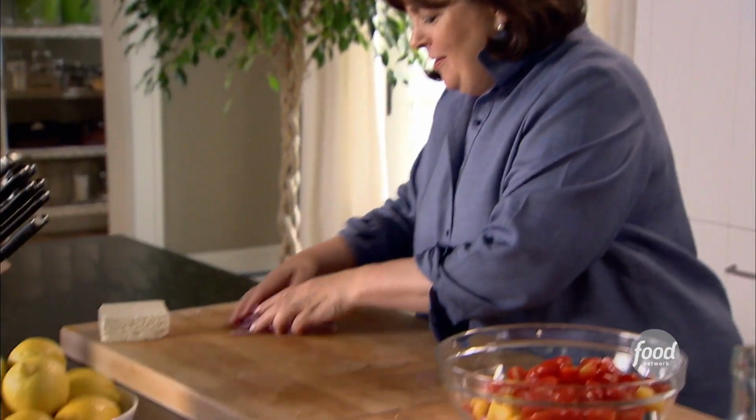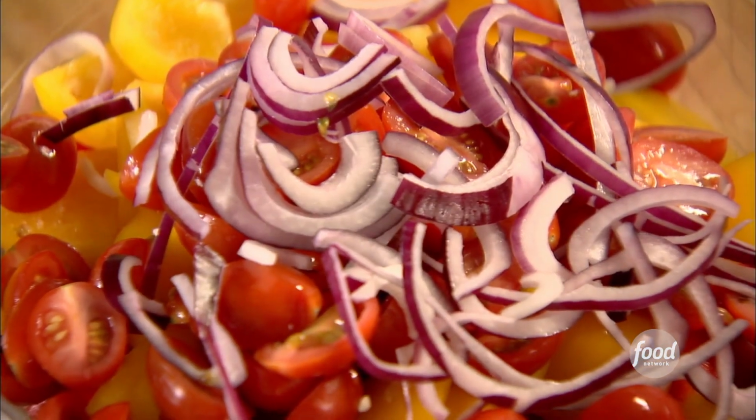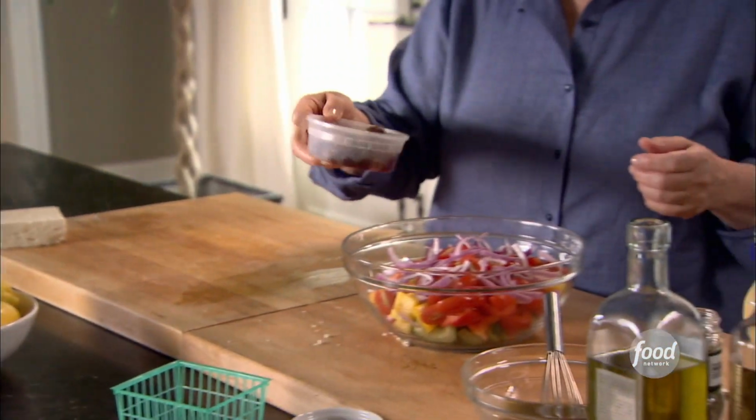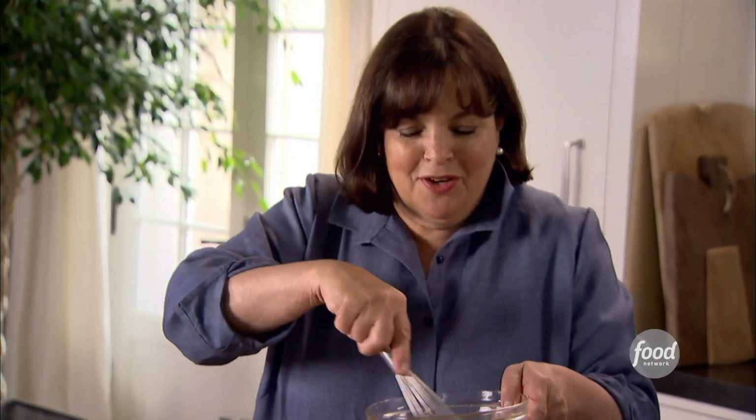Next is red onion. I actually use red onion because I think it's a little sweeter than yellow onion. Half a cup of Kalamata olives. They're Greek olives, and of course, a Greek salad demands Greek olives. They're already pitted. And next, the vinaigrette.